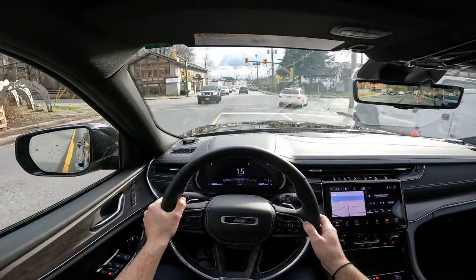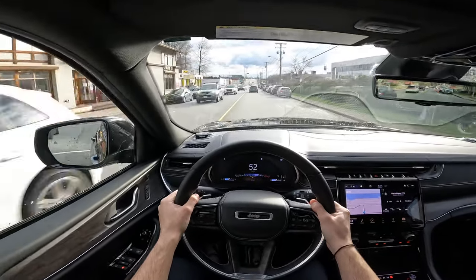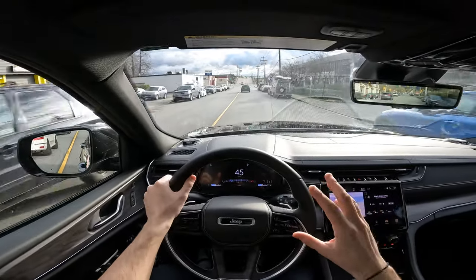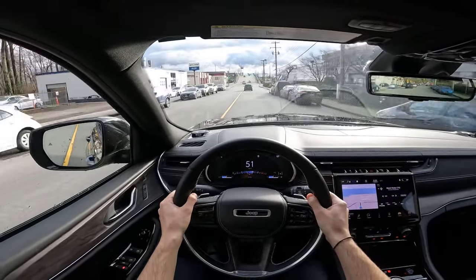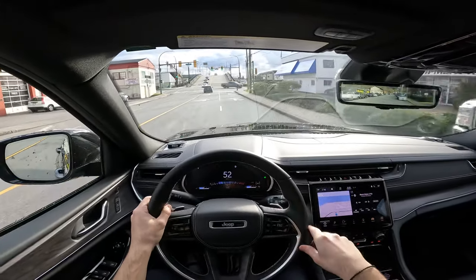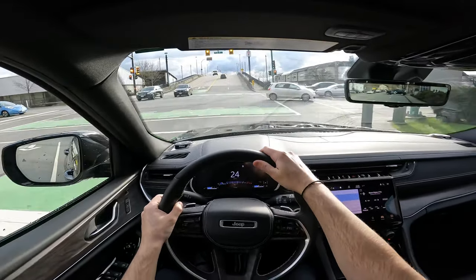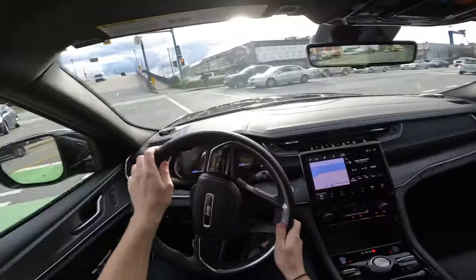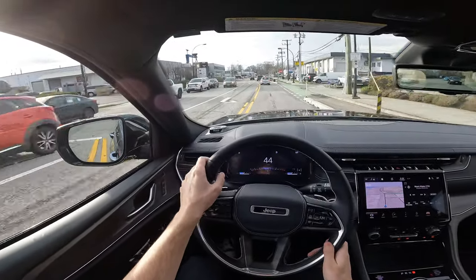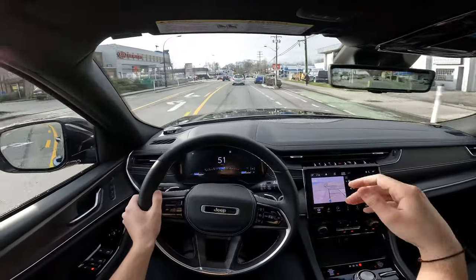But let's give it a little pull here, hear that Hemi a little bit. Gee, I'll tell you, this vehicle is long, but it feels punchy, and it's got some nice growl to it. If you're someone with a family and you're dreading getting rid of your coupe or whatever it may be, and you don't want to go to a minivan, well, this still puts you back a little bit in your seat. You can get up pretty quick, especially in sport mode.